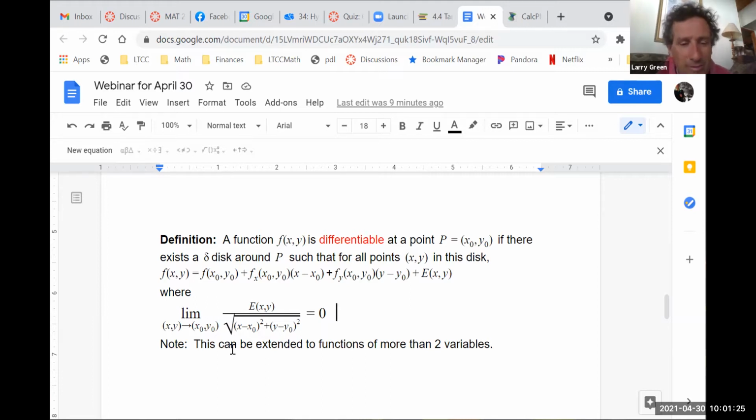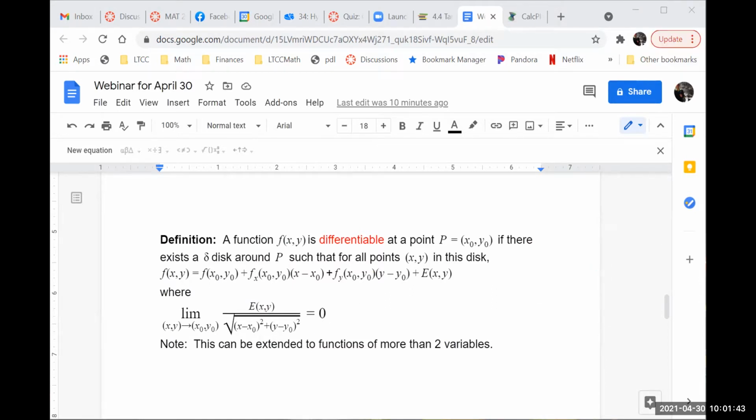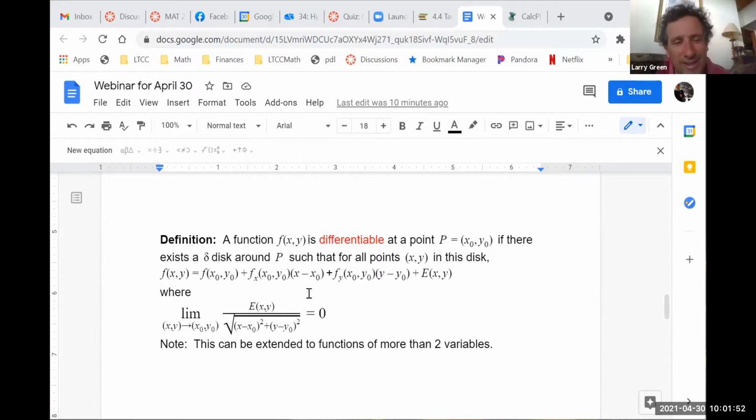Okay, and then I have a big note, and that is that this could be extended to functions of more than 2 variables. So what do you think it would look like with 3 variables, an x, y, and a z, for example? What do you think the only difference is going to be for all of this stuff? You add a term of like z. You increase the number of elements in the domain. So you put a comma z. Actually, you do add one term right here.